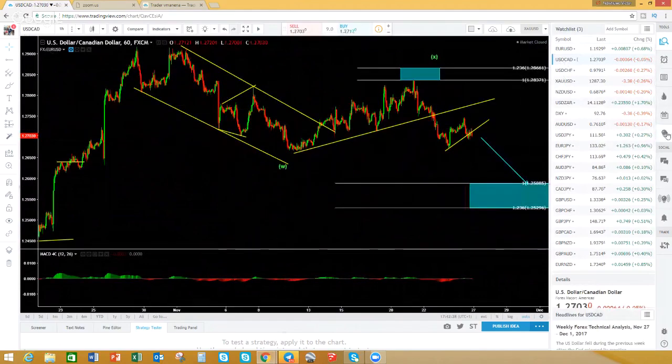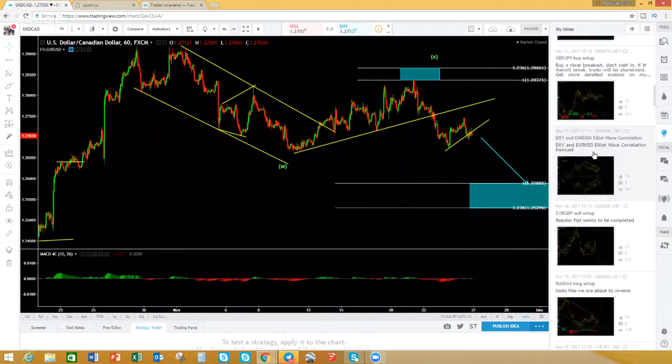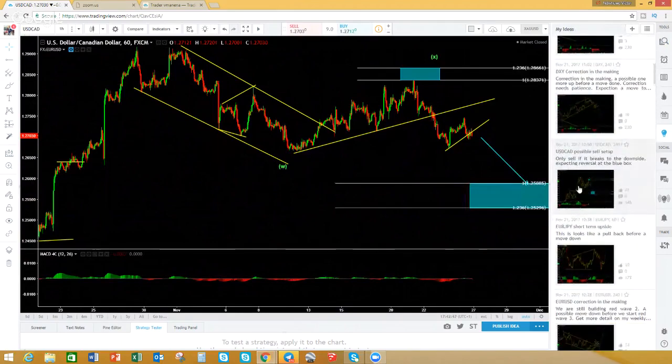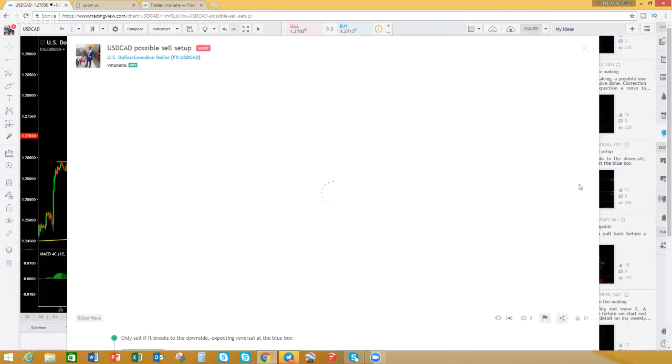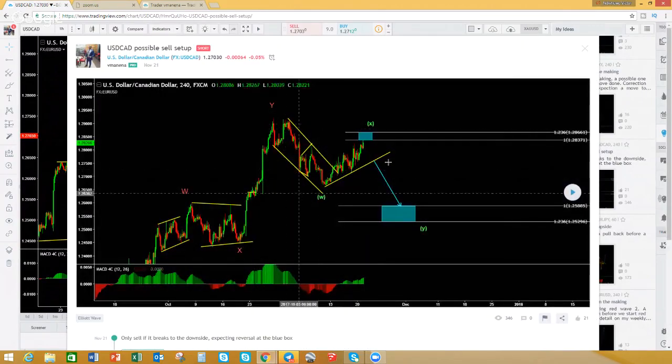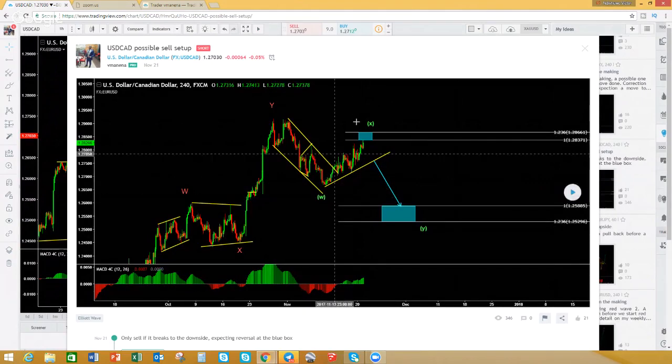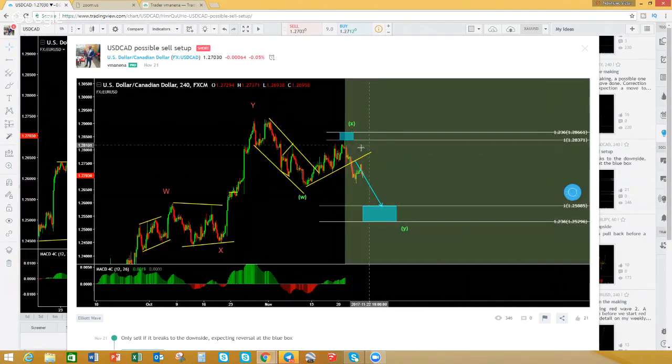If you've been following, here's the CAD. It's recent. I think I posted this one on Friday. Here is the US dollar CAD. See here the trade, blue box magic. Those who've attended the course know what I mean by the blue box magic. Every time the price comes to this blue box that we projected, it always reverses. So we projected the blue box. It wasn't going to move any further up. It was just going to turn there. So you see that it has reversed there.